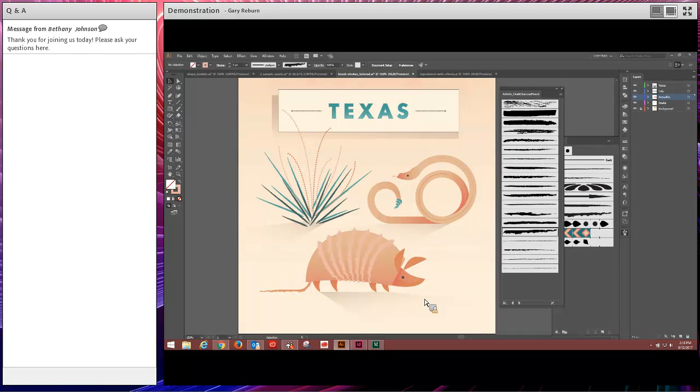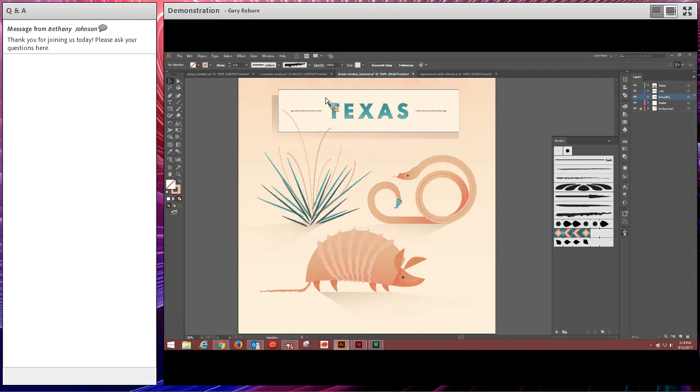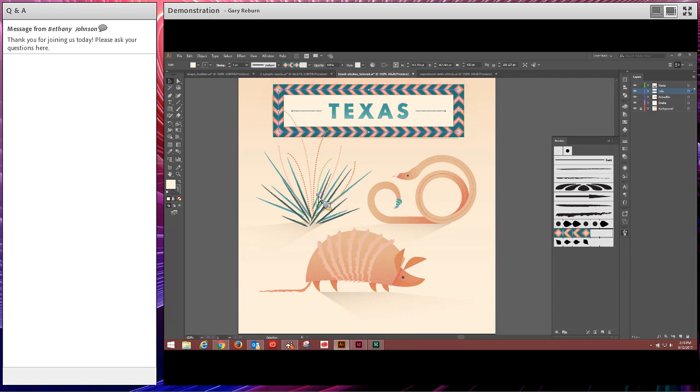Now the next thing we're going to do is we're going to add borders using the default brushes. So I have this little Texas logo at the top, and it is very plain compared to the rest of this. So I'm going to go ahead and click on it. And you can see the path around it lights up. Now these standard brushes here, some of these are indicative of borders or repetitious patterns. You can tell by the grid lock between each of these art pieces. And that means that each of these symbols will move in sequence, and then the points will be filled in with the endpoints. So all I have to do is select the geometric 15. This is the default border. And as you can see, it fills in the border with that exact stroke.